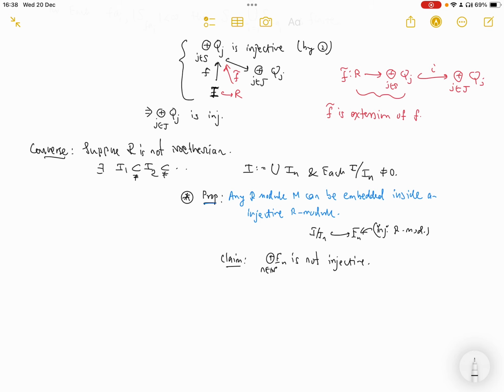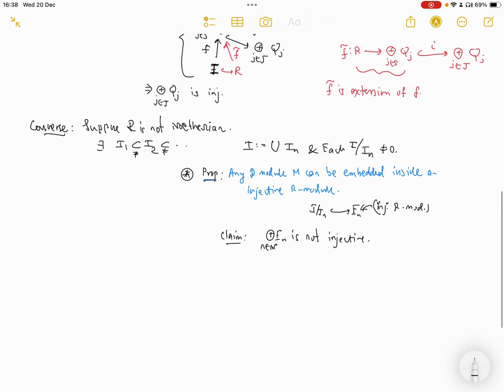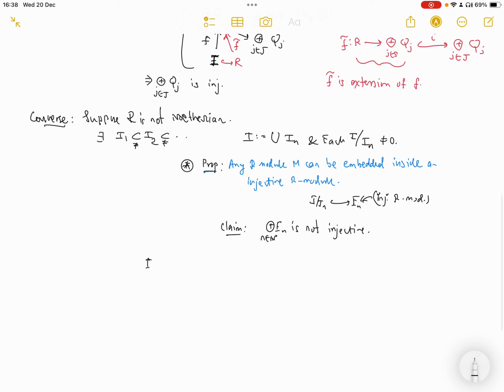For that, the most natural map would be to take I and map it to the direct sum of I mod In by just taking x, and at each coordinate you take x modulo In. And again we can embed it inside the direct sum of E_n. So we get a map f from I to the direct sum of E_n.